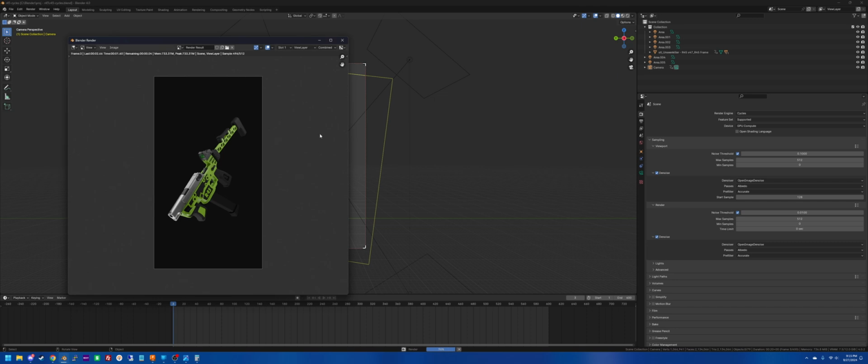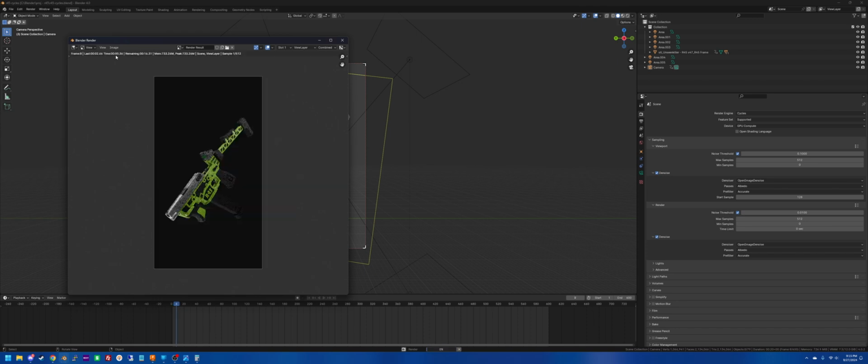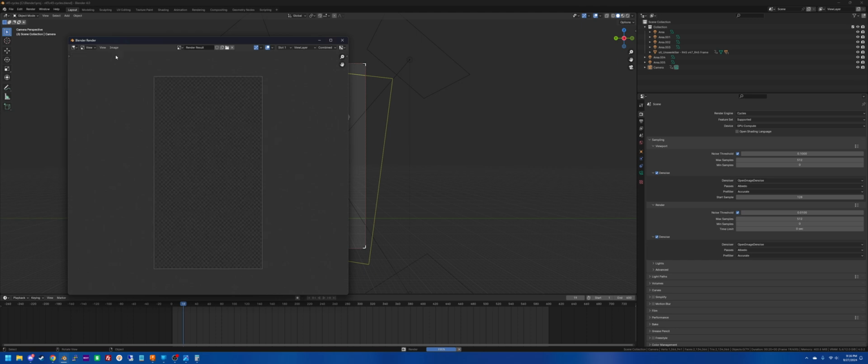So you'll get progress bars down here in the bottom center for how far it is through the individual keyframe. You will get the amount of time that it took per frame. Now this will be different depending on the amount of geometry visible to you. So one keyframe's duration will not be representative of every keyframe's duration, but it definitely gives you an idea of what to expect. So we're looking at 2-ish, maybe 3 seconds per keyframe right now. So if you take 3 seconds and you multiply that by 600 keyframes, you can start roughly doing the math for how long it's going to take your animation to complete.